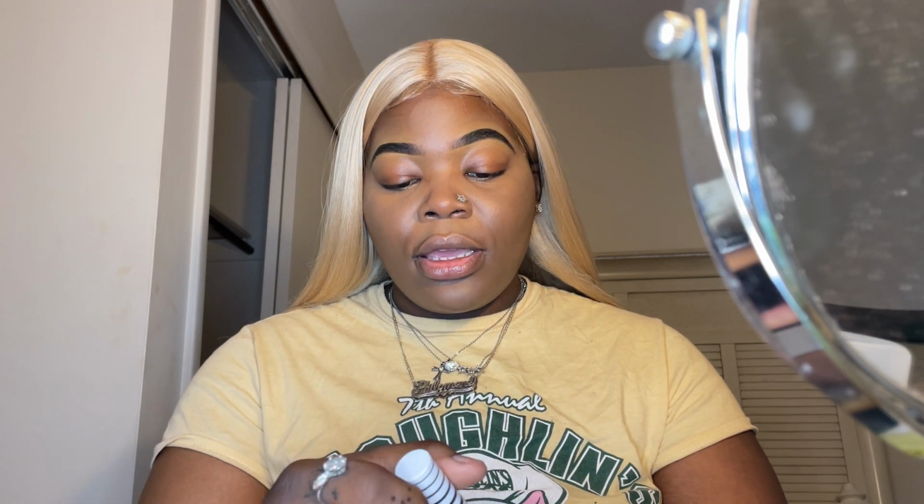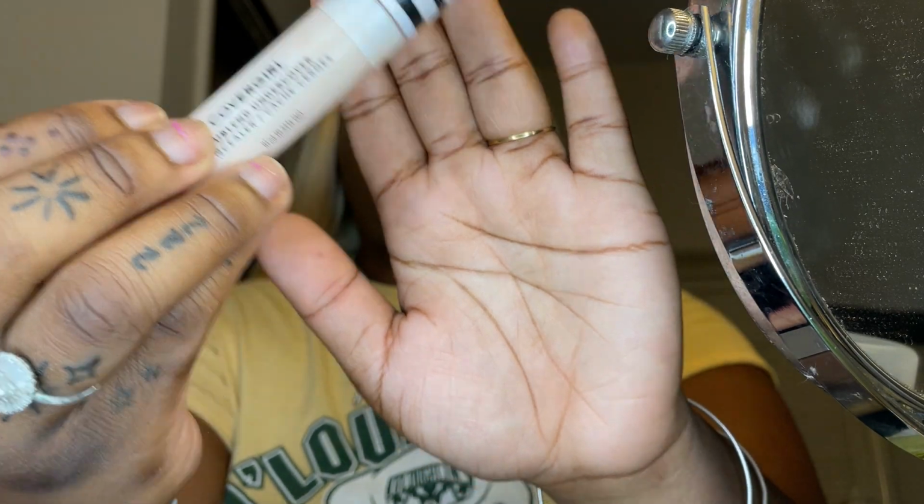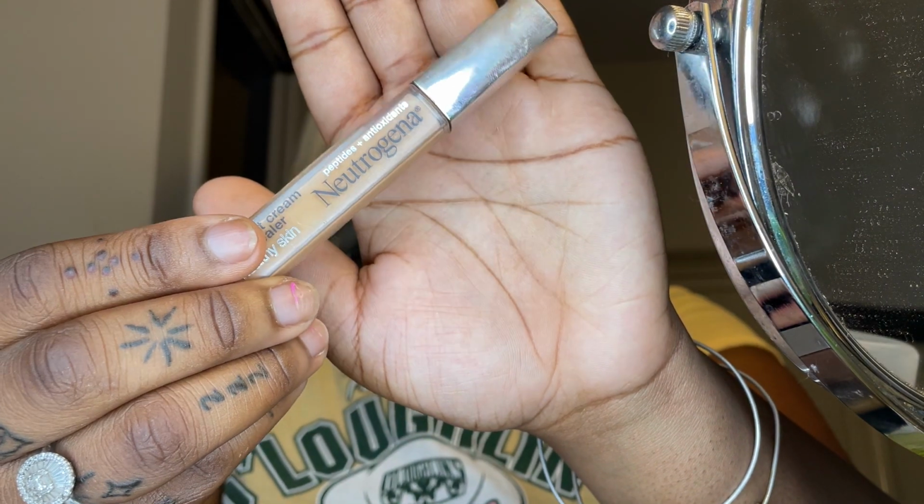Now that that's all blended out, we are going to conceal yet again with different shades. One concealer is by Neutrogena again, and the other one is by CoverGirl. The Neutrogena Radiant Cream Concealer is in the shade Toffee, and the CoverGirl True Blend Undercover Concealer is in the shade Light Ivory. So what I do is I take this. This is what it looks like. It's very, very light and pigmented. And then this is the Toffee one.